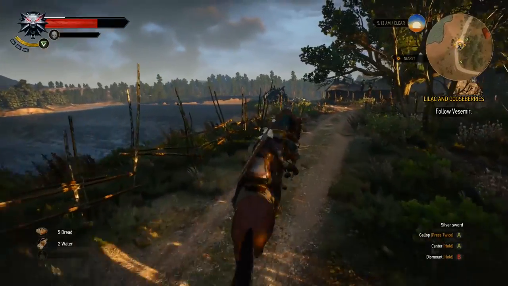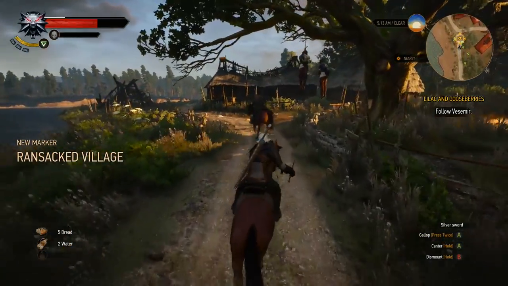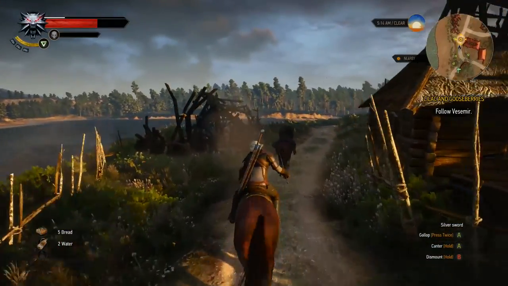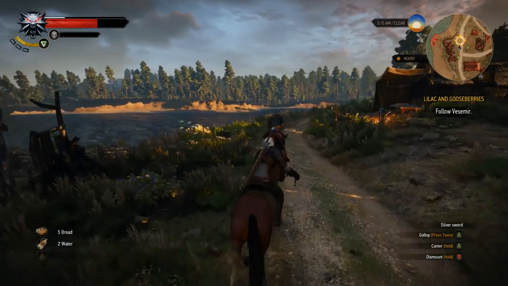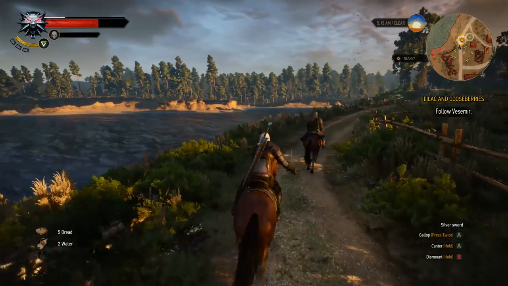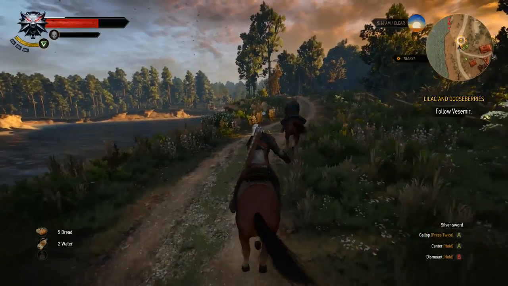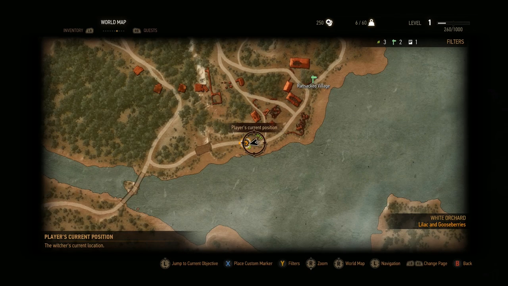Let's go. I was picking daisies, leave me alone. Oh, there's just bodies hanging everywhere around here. And it shows up on my map that there's a load of ingredients popping up. Do we actually have a map? We do, we have a world map. Let's check out how big it is.